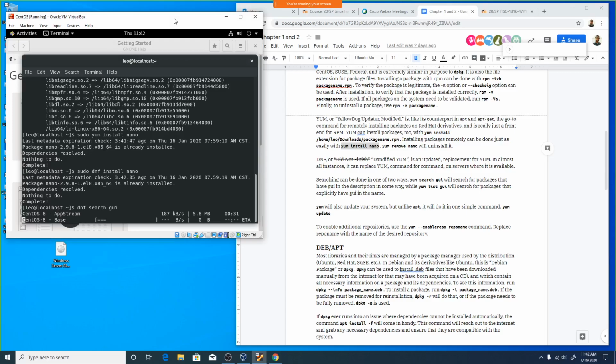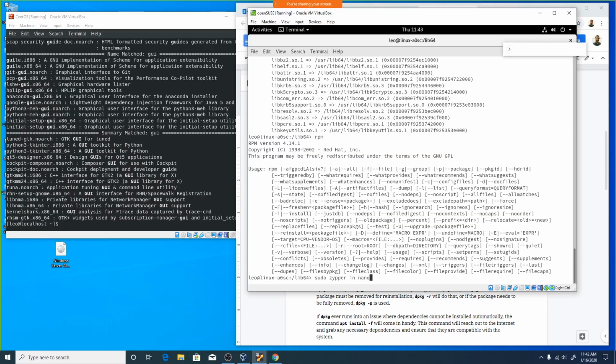And you can get the same thing done in OpenSUSE since I've got it up. What is it? Sudo zypper in nano, I think is the way we'll do that. Yeah, there it goes.